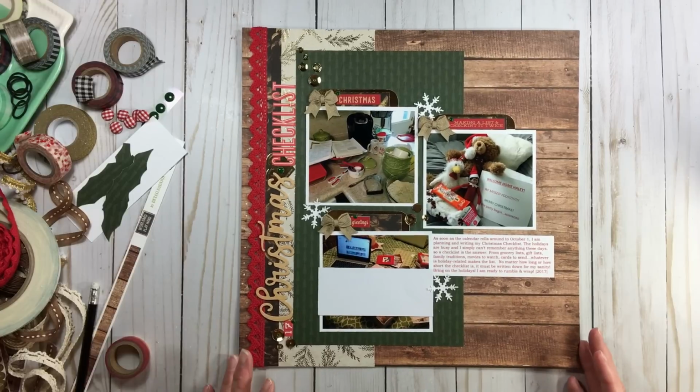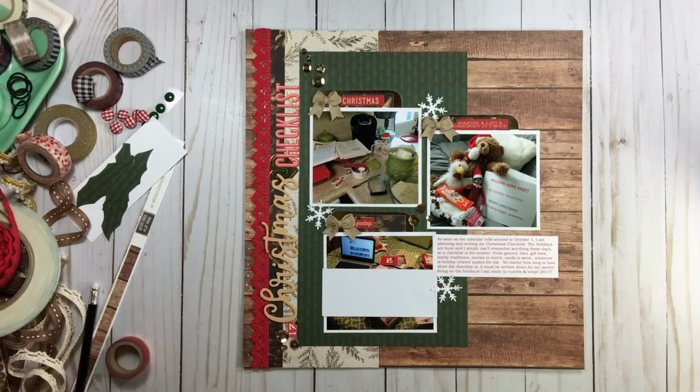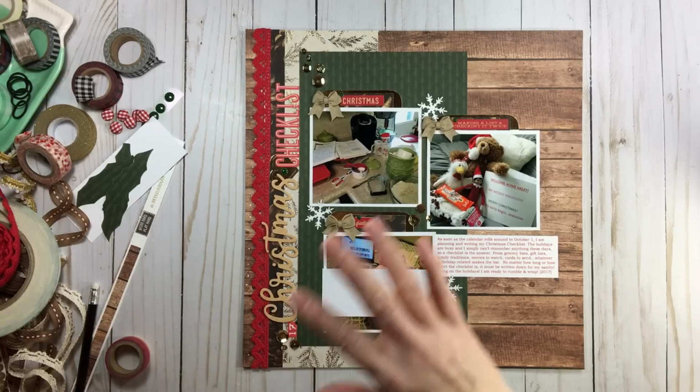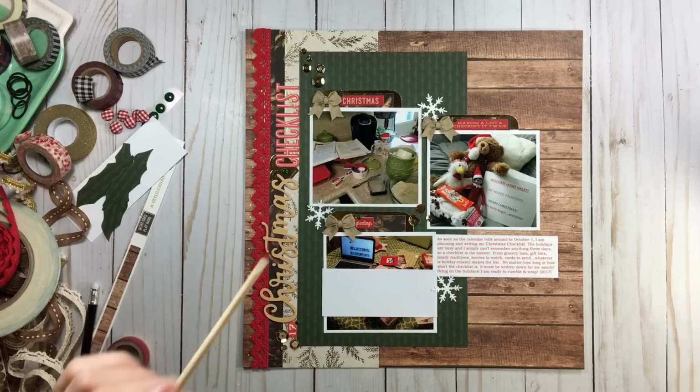Okay, so now let's talk about this page for a minute, because you can see where my three photos landed. And of course, I talked about in the previous segment that these are 4x4 prints and how I went about doing that. And again, we'll talk about more of that in our photo series that is coming up. But on this page, I have, let me get my little pointer here, 8 visual triangles on this page. And I wanted to go over that because a lot of people like to see what I mean by visual triangles and the different type of embellishments and product you can use to create a visual triangle. Okay, so I have 8 on this page. So it's almost like I Spy. Yes, absolutely.